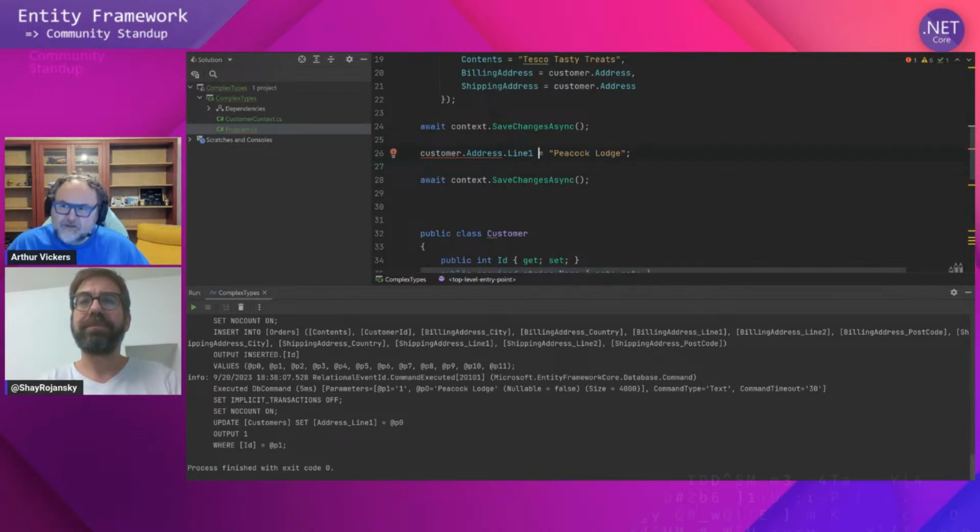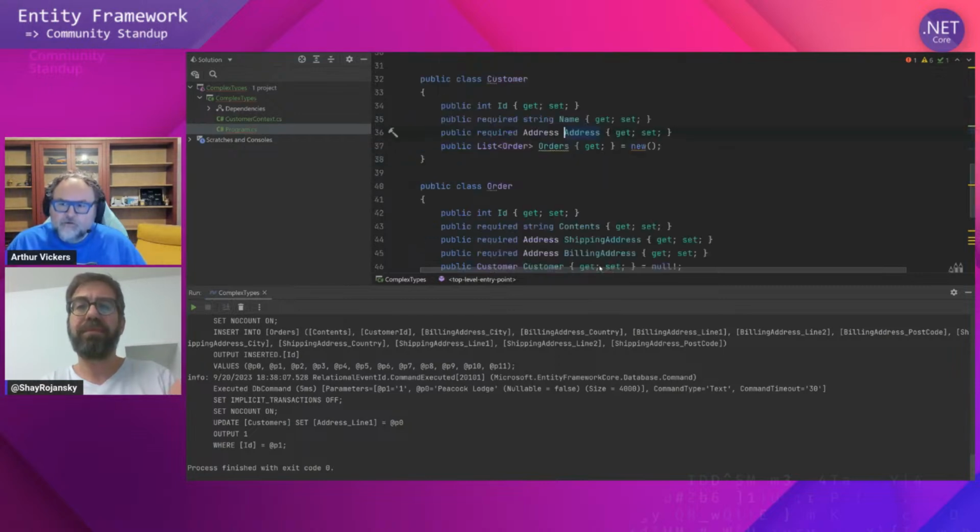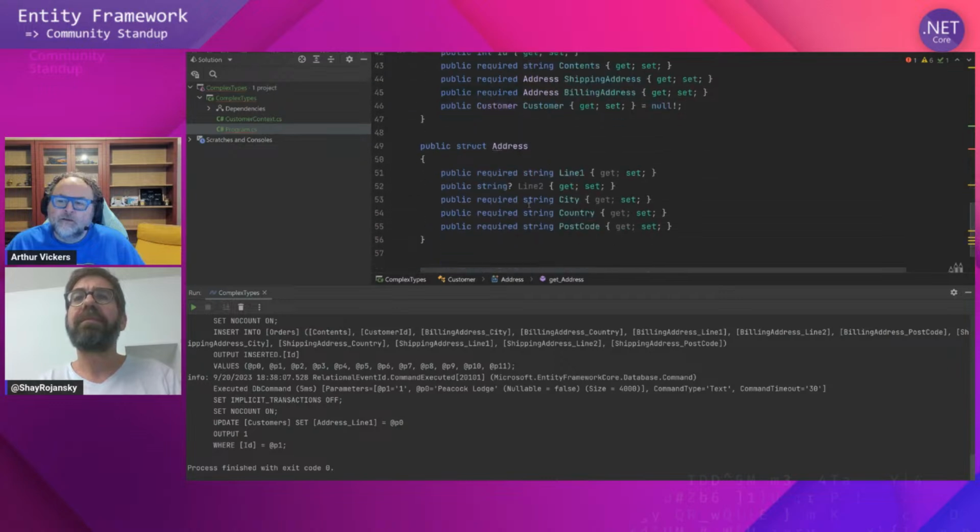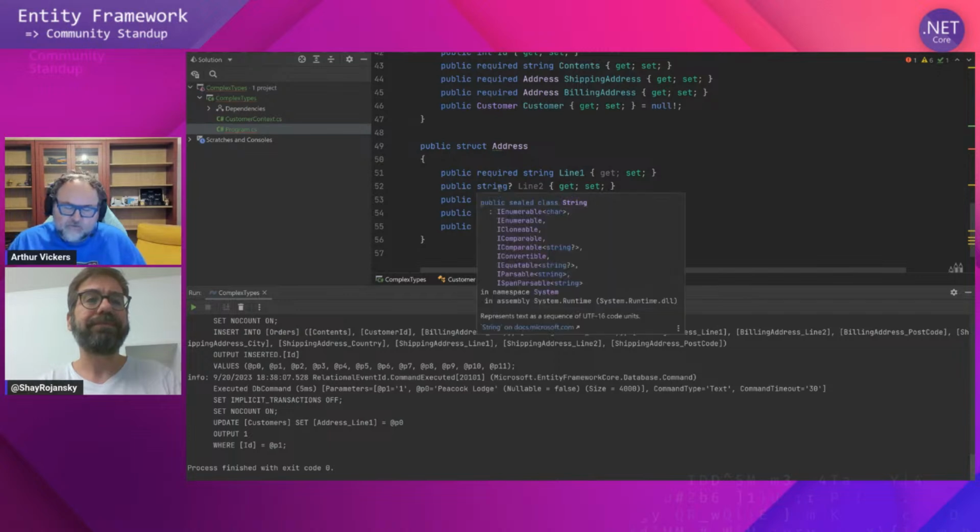Well, that's part of the issue with mutable structs. Eric Lippert always said, don't use mutable structs, make them immutable. And it's because when I do this access, this calls the getter for address, right? The getter for address will return a copy of this address object, because it's a struct, it's creating a copy of it. It's not returning a reference to it that you can change. It's creating a copy of it.